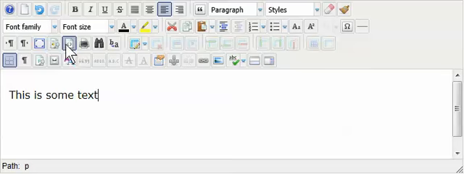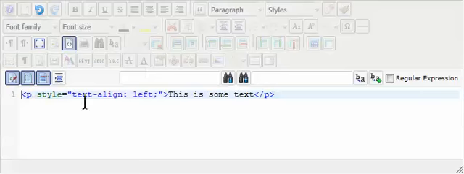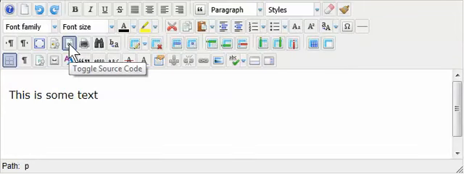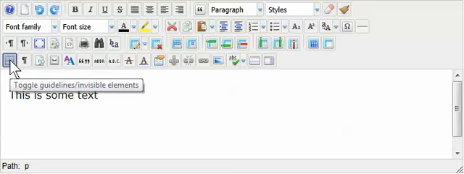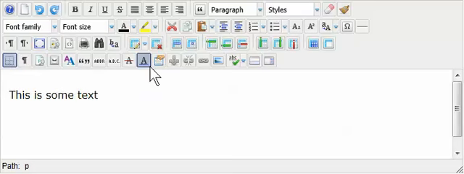You can preview, you can toggle your source code. That means so that you can see the actual HTML code. There it is, we're seeing a little bit of HTML code there, and I can toggle it back. Okay, so I'm just looking at normal text again. I can print the article, we can do a find or a find and replace. There's lots of table tools as well, so I can insert a table and add columns and all of those kinds of things. There's just a few others on this bottom row that I think you'll find particularly useful.